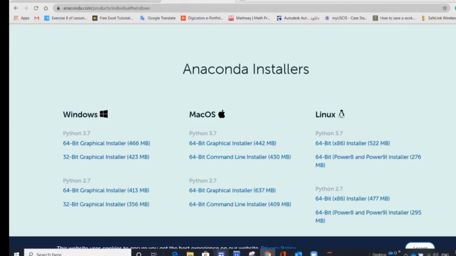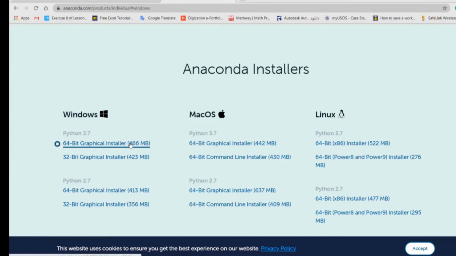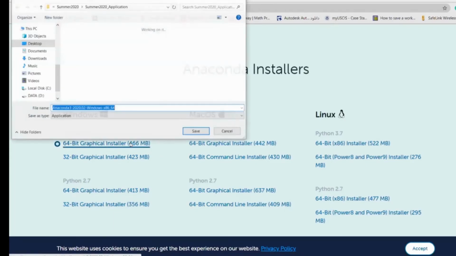Do we need the advanced options? Add Anaconda 3 to my path environment variable, but it's not ticked. Should I select that, or do we just need the basic? You don't need the advanced option. Even the basic one will be good.